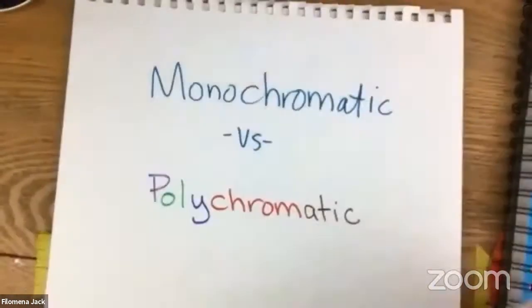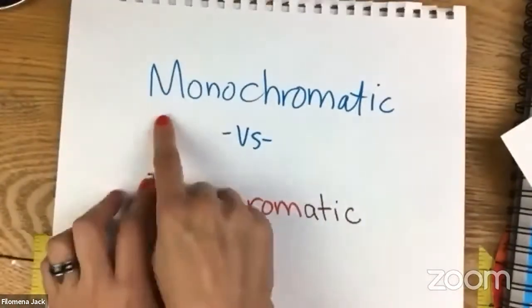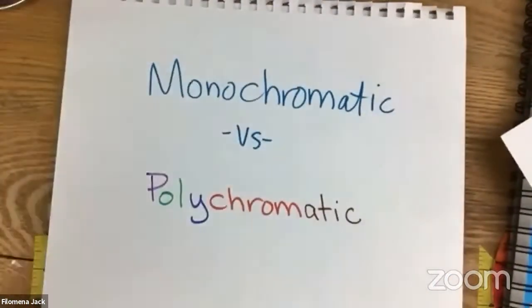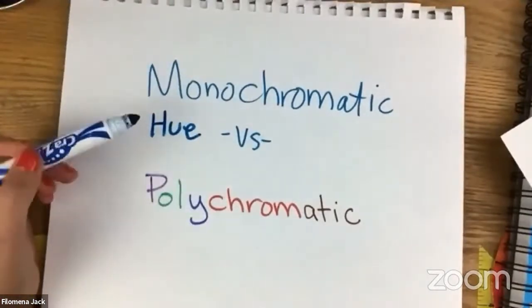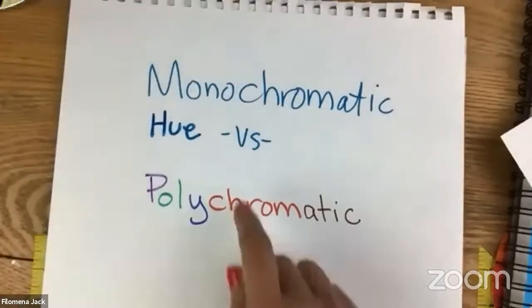monochromatic. What does that mean? Well, that means we're using one color or one hue, H-U-E. If we use the word hue, that means color. So if I say, what hue is that marker? The answer would be blue. Monochromatic means we're using one hue.